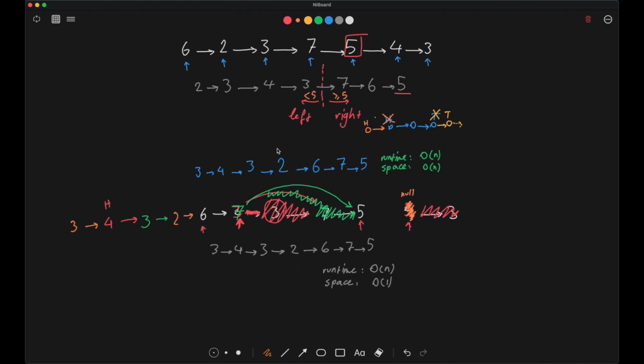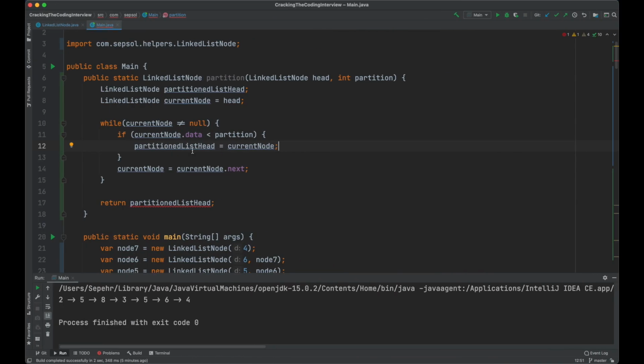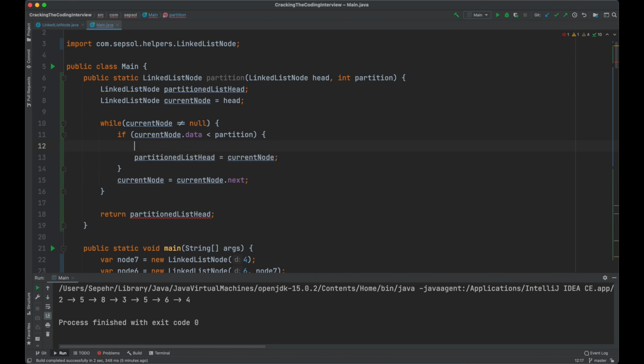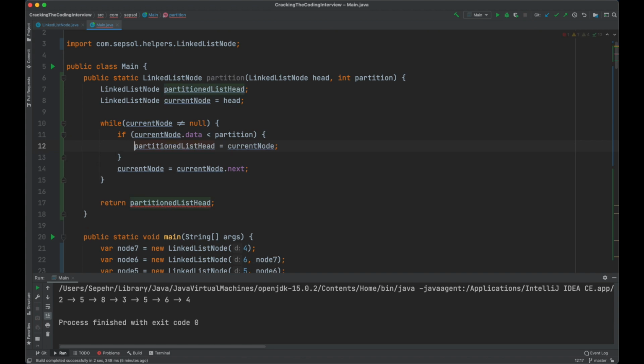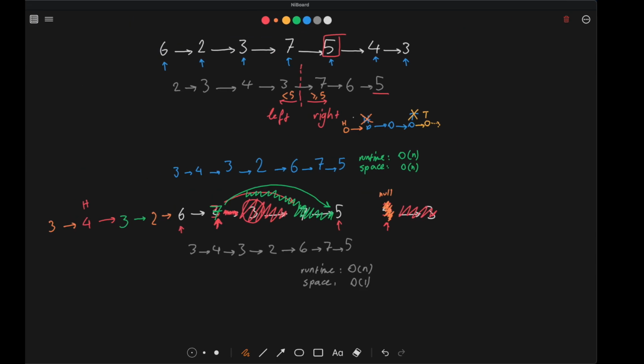So we are basically moving the head, but before doing that, we will probably want to say, well, this is where it gets tricky.